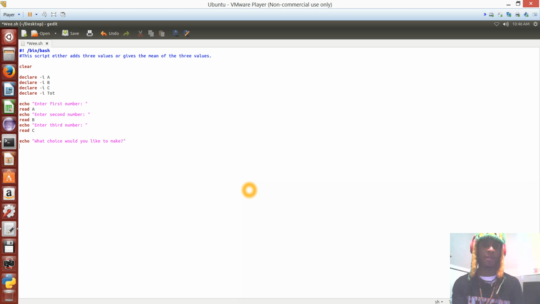Alright, so now we'll say, if you type in P, then we will add the three values, and then we'll say if you put in V, give mean of three values.